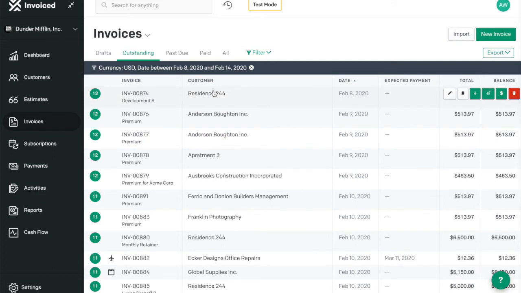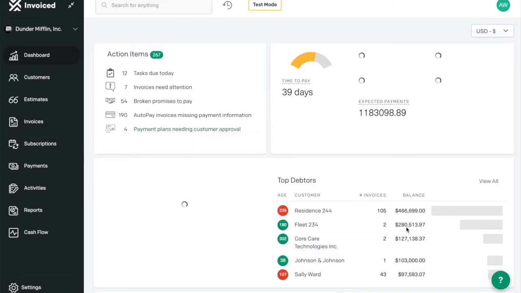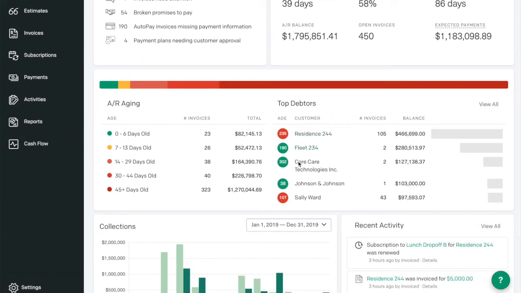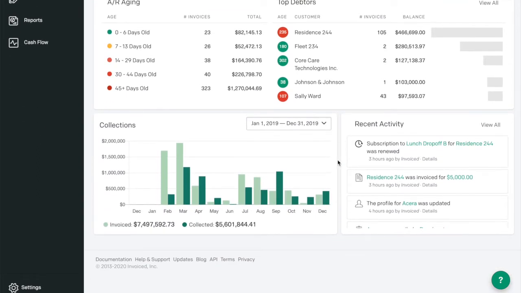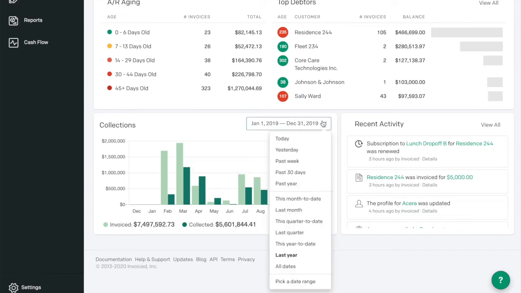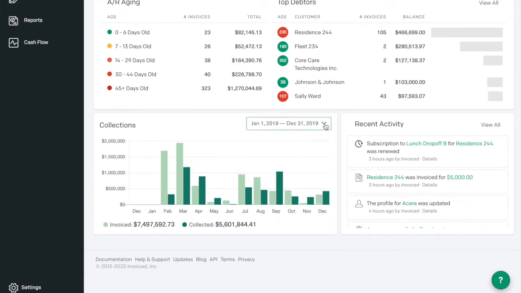And then for any of those invoices, you can edit it, copy it, download it, send it, receive a payment, or delete it right there in place. So we make everything really easy to get to. If we go back here, you'll see we also have a nice little leaderboard of who the top debtors are. So if you have a spare 15 minutes in the day, it's a great place to start potentially making some calls. Then we have an AR heartbeat chart right here that tells you over time what's been billed out and what's been paid. And you can change the frequencies and the date ranges on here as well.